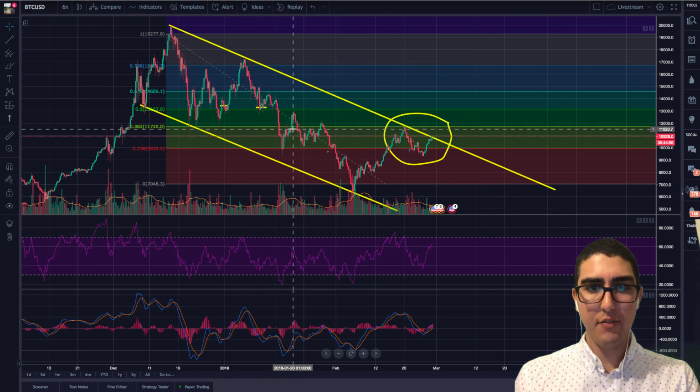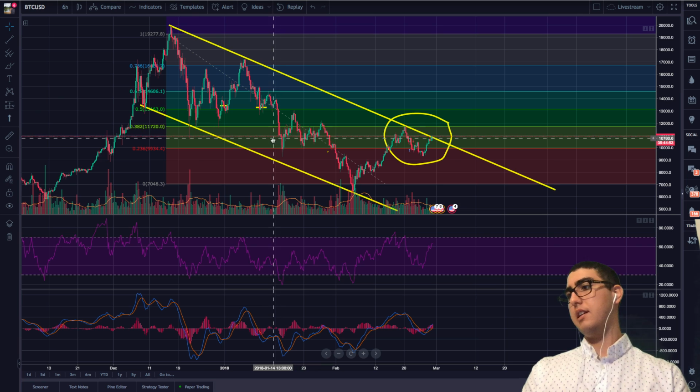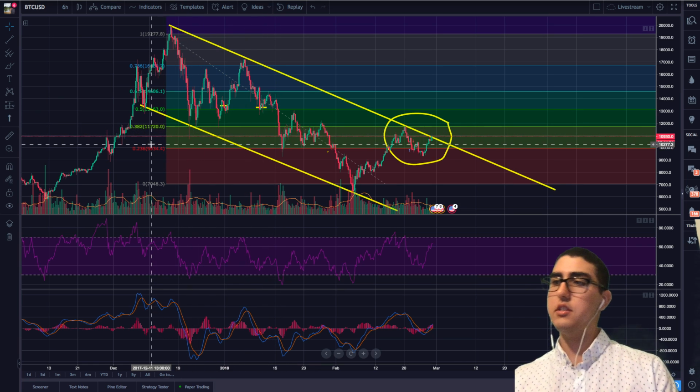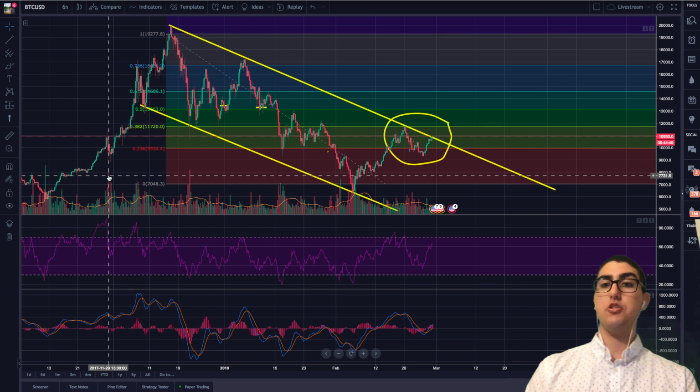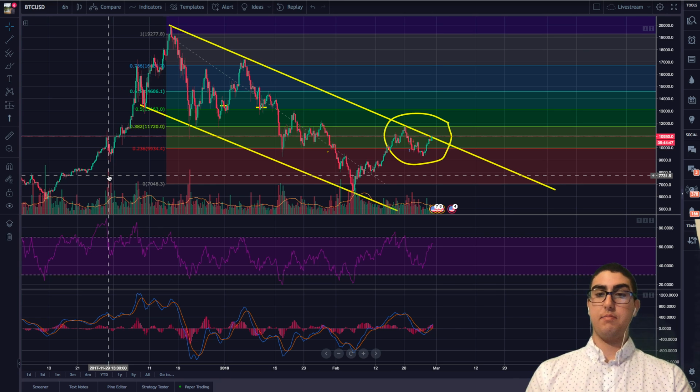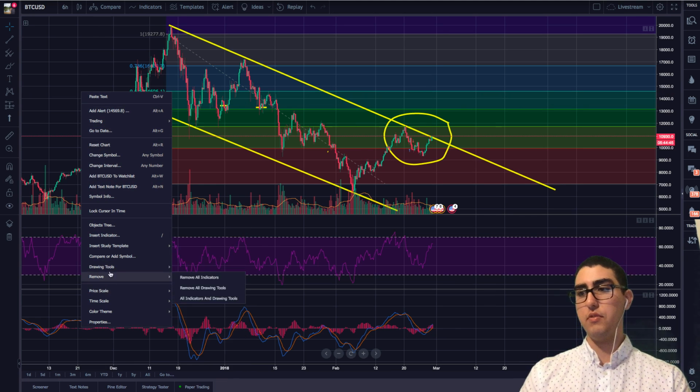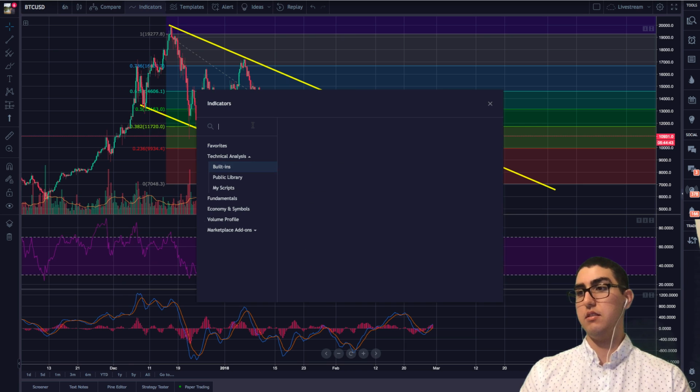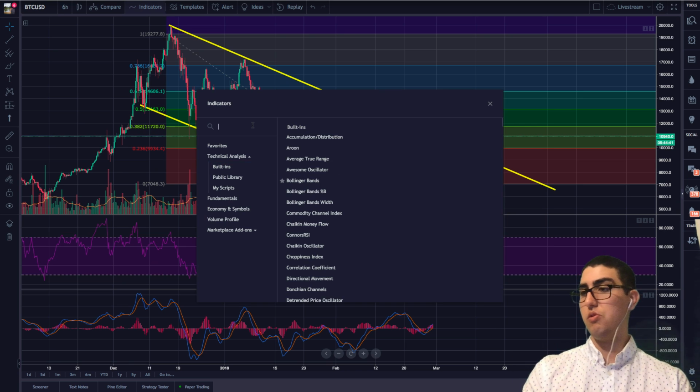VJ, is the 3 moving average simple or exponential? The 3 moving averages, well, it depends. If you have the exponential moving averages, that's an exponential. So there's an EMA, which is the moving average exponential, which is different than the actual 3 moving averages, which are simple. They're not exponential.